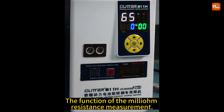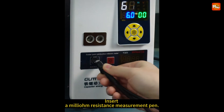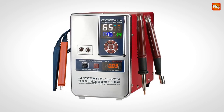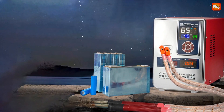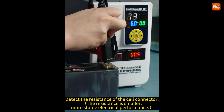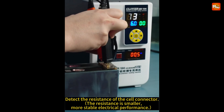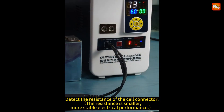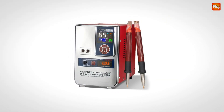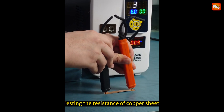The 811H is built with China's patented energy storage control technology. Combined with low-loss metal bus technology, you get a serious boost in burst energy output, allowing stronger, more durable joints in your battery packs. One of the standout features is the energy-concentrated pulse formation technology. With microcomputer chip-controlled pulses, you get reliable, consistent solder joints in milliseconds — no more worries about weak or uneven welds. The copper and aluminum construction with low internal resistance delivers an impressive 7,000A pulse welding current, with a non-slip silicone cover resistant to high temperatures.